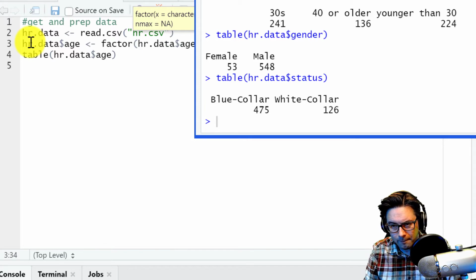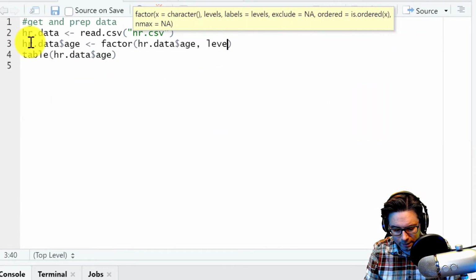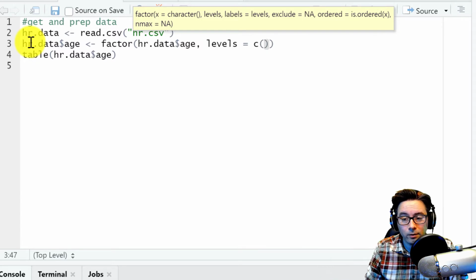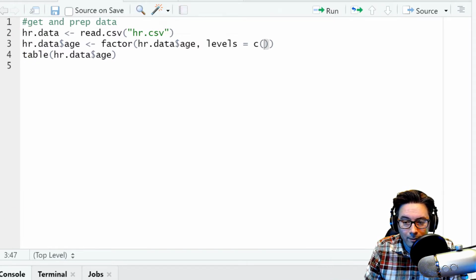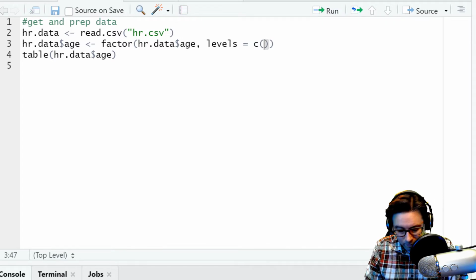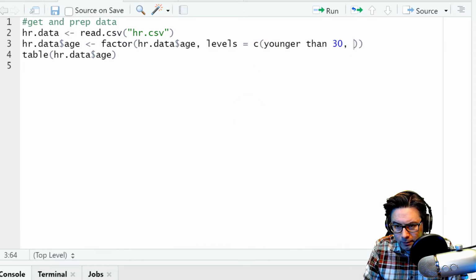Anyways, here we have the variable, and then we say levels equals, and then we have them in the order that we want them. And it's got to be exactly the way they are in here, so I'm just going to copy them from down here. Younger than 30, 30s, and then 40 or older.